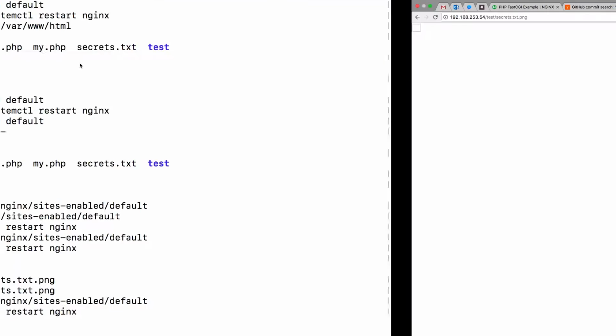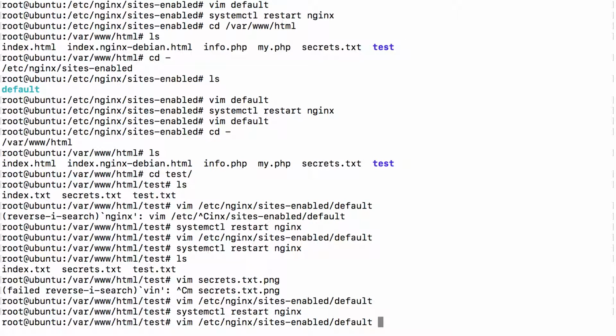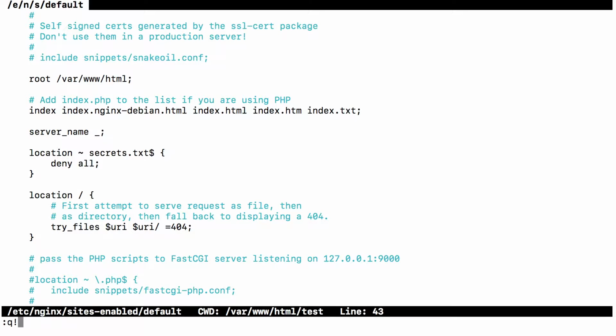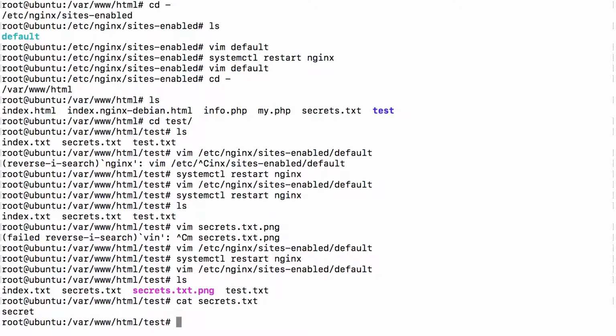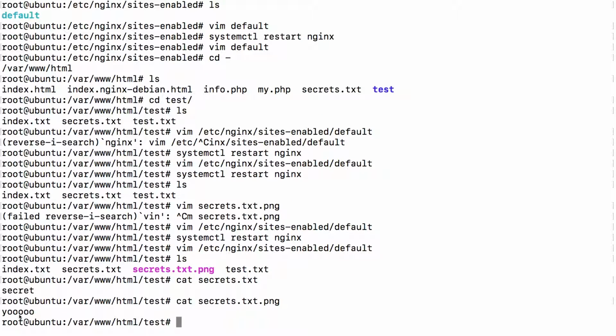The other thing that's interesting to note that's happening here is you noticed how, in this secrets.txt.png, you can see there's actually some text, but when it comes over to the browser here, it's not actually interpreting that as text. You can see there's like this little thing up here, and that's like a data image.